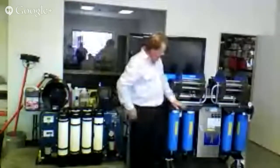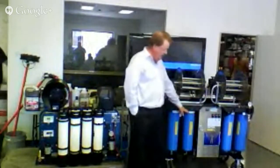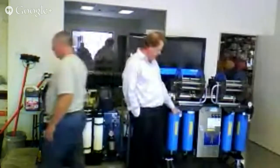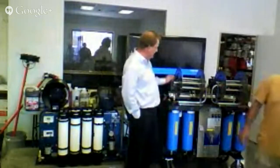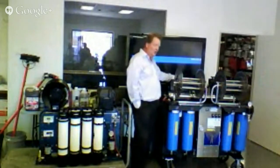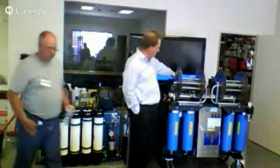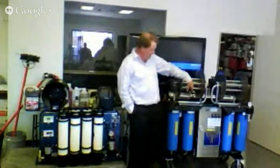It has a sediment carbon filter, and then a cation and an anion filter set in here of the two types of DI resin. An RO membrane in the back, and two 12-volt batteries for longevity of running the system. It's actually two 6-volts, but make a 12. A booster pump and a delivery pump to deliver the water from the tank.